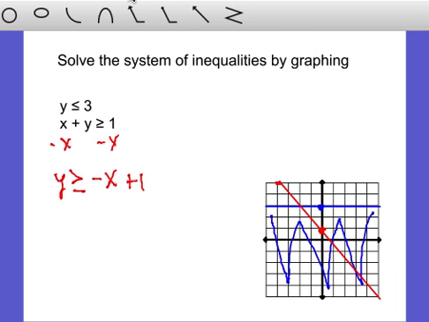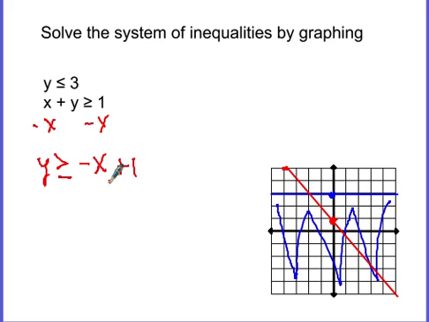More or less. All right, and which direction do I shade it? On the top side. So where the colored sections overlap, that's what we're interested in as a solution. You don't have to write anything, you just have to show it. You don't have to conclude anything about it. If you graph it correctly, then the graph speaks for itself.